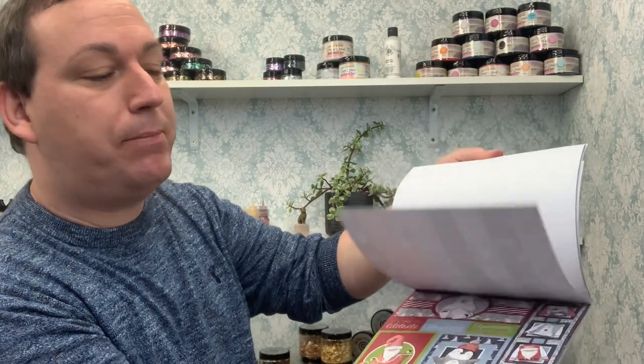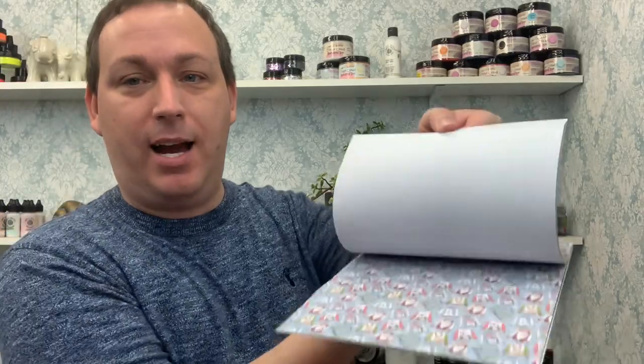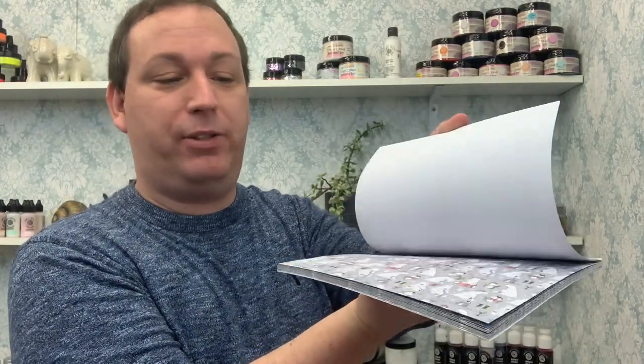You've got all your pieces and can add more to these — bring in your glitter kiss, fluffy stuff, any mediums you want to go over them. They're uncoated papers, so there's no reason why you can't. For the embellishment pad: 8x8 in size, 150 GSM, 36 sheets in six designs. Then we have your Festive Frolics Decorative Paper Pad. This one is like the kit but instead of having the die-cut elements, it's just the papers. I always recommend stocking up with these because you're going to use an awful lot of these patterned papers — you'll go back to them time and time again.